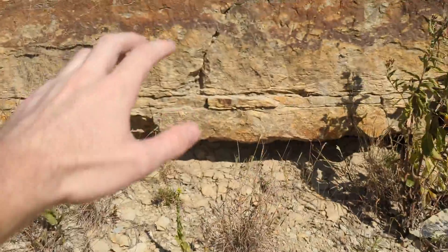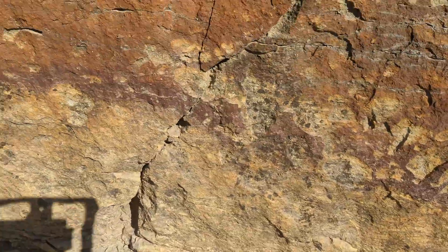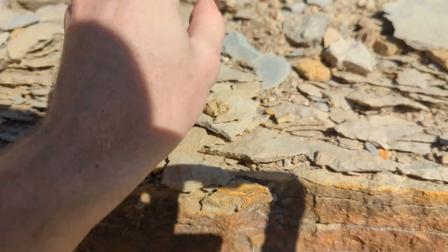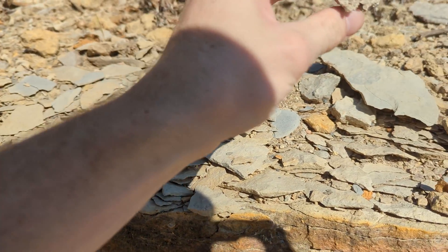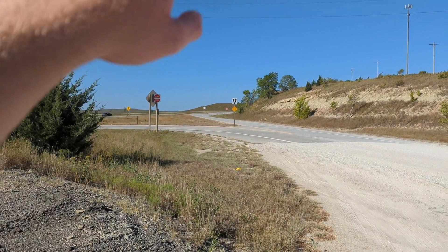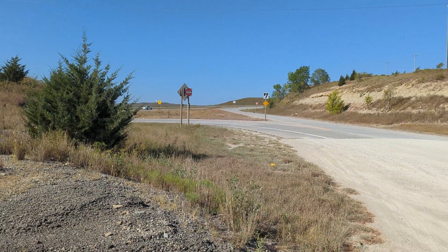Here we've got a big old block of limestone with some shales underneath it, and on top of the limestone it's capped by more shales. No sign of any fossils to be had here that I can tell. I'm sure there are fossils around, but if there's not a large abundance I'm not going to spend my time looking for maybe one fossil in this whole deposit. Just some cool sedimentary rock — I'm going to continue on up this way to the spot I initially intended to get to before I made a wrong turn.